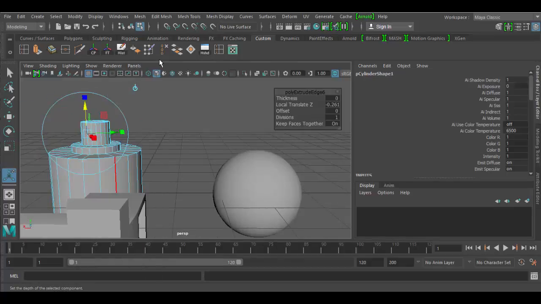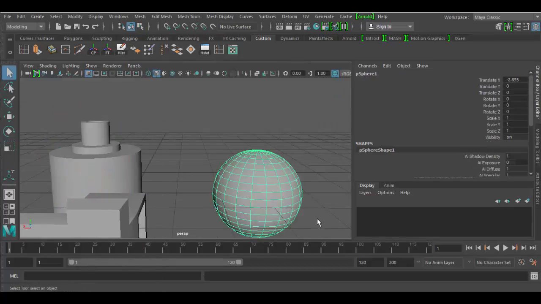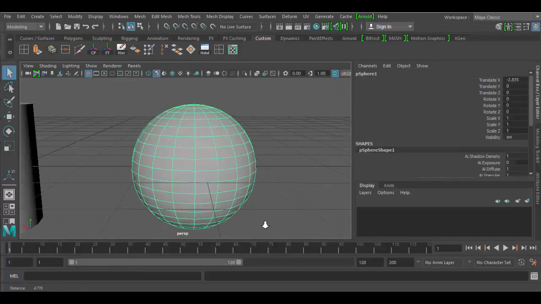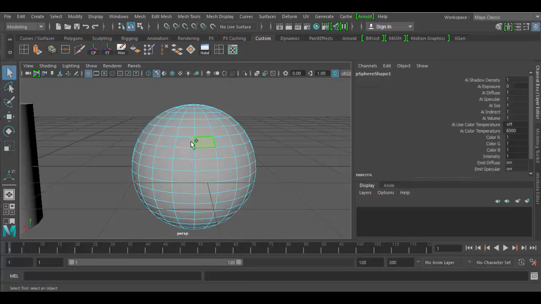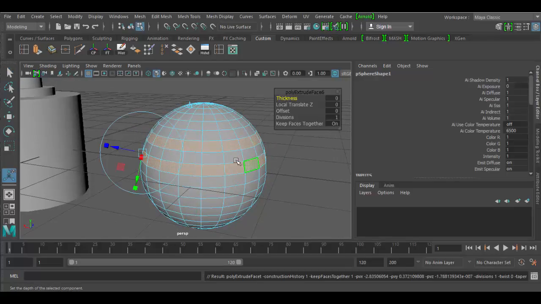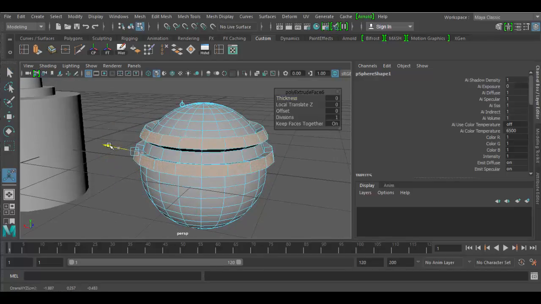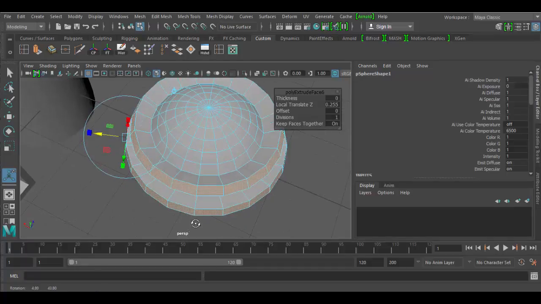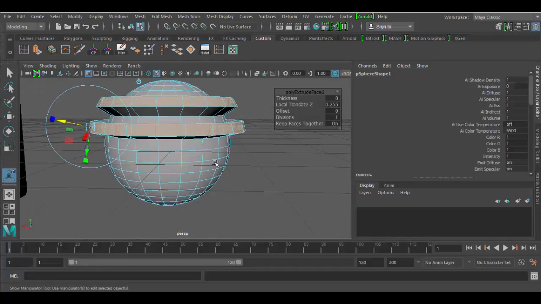The last form I want to show you, simple primitive, is a sphere here, and it has to do with the keep faces together. So if I right click, go to face, I could click on one face and then double click to get an edge loop. So I'll click on one, double click, and check this out. So I'm going to extrude this, and I'm going to go in the normal direction. I'm just going to grab the blue arrow, and you'll see you get this effect here, right? Kind of interesting.